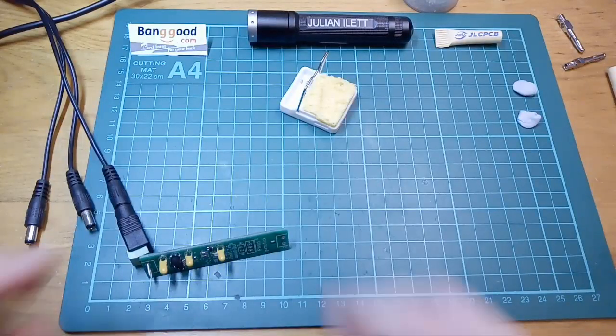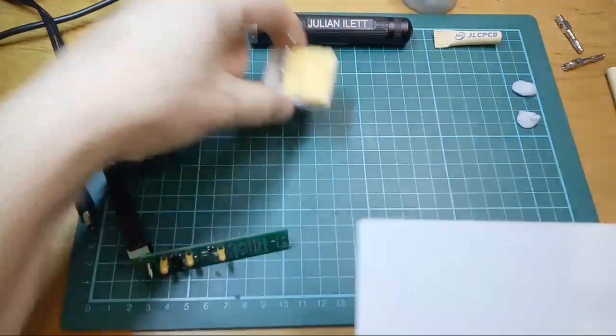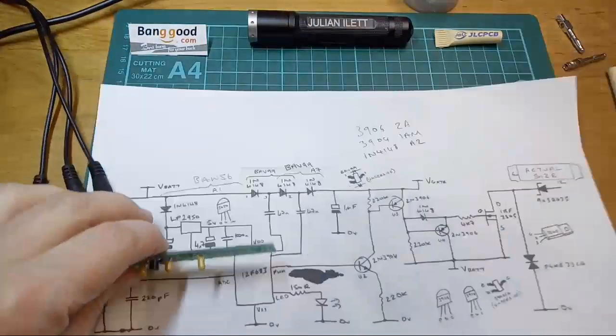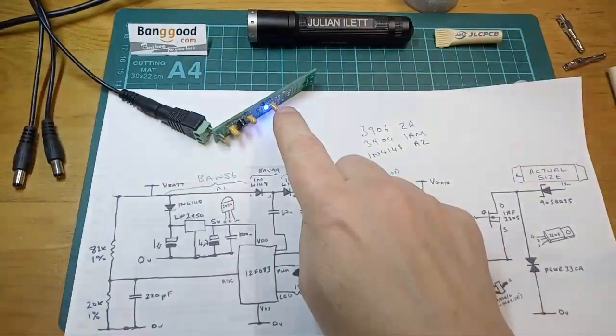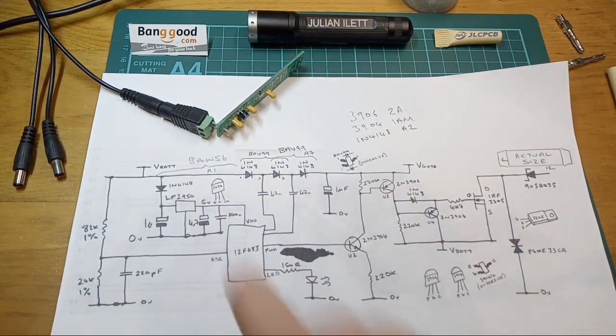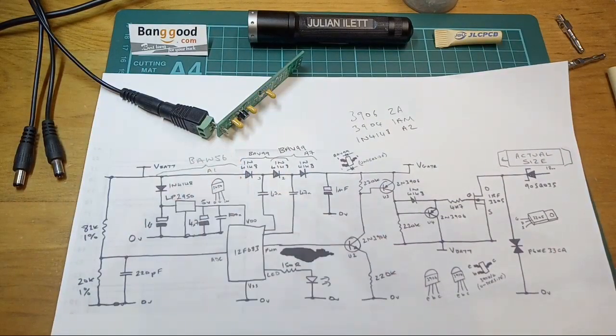Okay, what was I going to do? So this is working. I was just going to get the circuit diagram back in. Let's take this beautiful little soldering iron stand out of the way. This is still sitting there flashing. I'll leave that there because I like that flashing. This actually makes quite a good connection, doesn't it? Even loose. Because they're plated through, you just get a good connection.